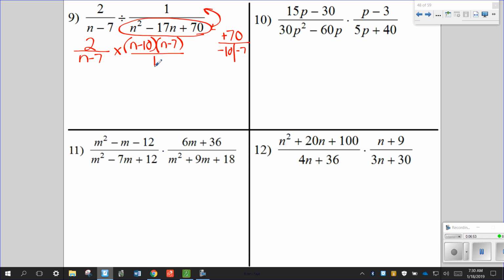So now we've got it factored. We have flipped it over. We've made the denominator the numerator, numerator the denominator. And so now we can multiply straight across the top as soon as we simplify. So in the numerator here I have an n minus 7. In the denominator here I have an n minus 7. So those two things can be factored out, and I have 2 times n minus 10 over 1. That's just 2 times n minus 10, or if you wanted to, you could write it 2n minus 20.